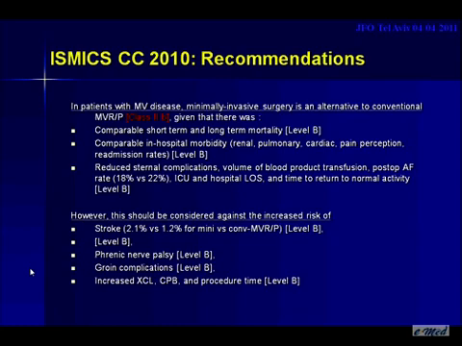So the recommendations of the ISMICS are rather cautious because, as you see, they just consider the minimally invasive approach as a possible alternative to conventional therapy. They highlight the fact that there are some risks associated with this new technique, but as I have tried to show you during this presentation, the risk of stroke and the risk of aortic complications, all those risks can be decreased if you don't use the underclamp and if you use the technique I have tried to present to you. So I think we can manage the risk and we can increase the recommendation in favor of the minimally invasive approach.